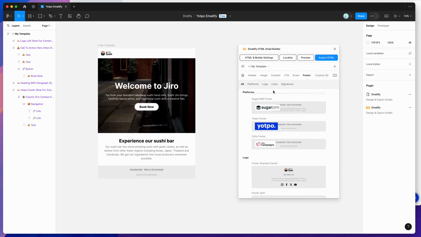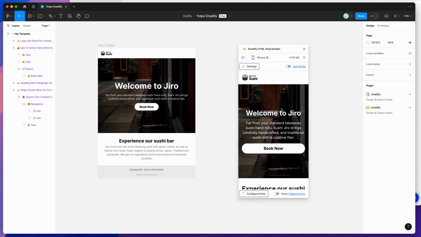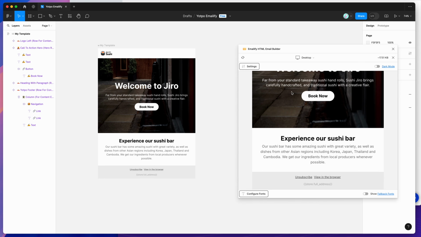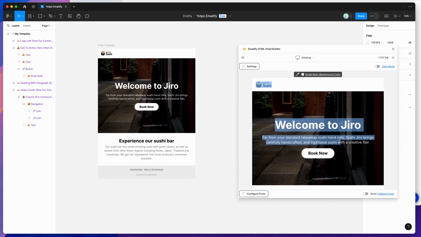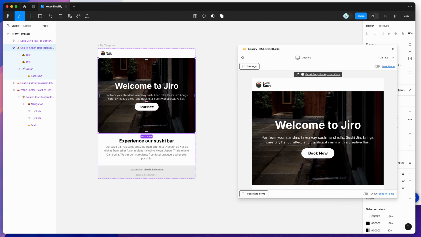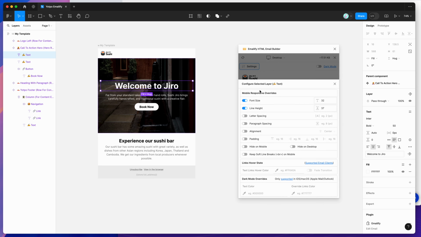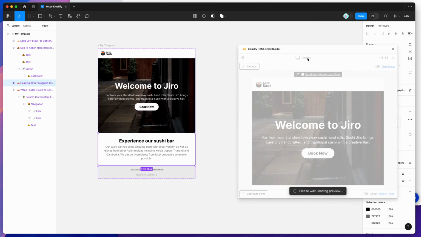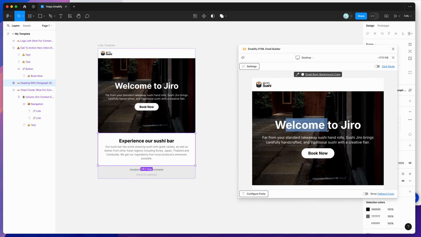So once you've got that designed the way you like, you can preview the email by clicking on the little preview icon in the plugin, and that's going to allow you to view the HTML rendered on desktop and mobile. So you can see this is real HTML. This is what the code's going to look like when it gets exported. So you can customize that. Again, you can do things like add mobile overrides. So if you go into the settings panel, you can override things like font size or padding on mobile. But again, I'm not going to be doing that today. I'm just going to be leaving everything as the default and using this template that I'm happy with now.